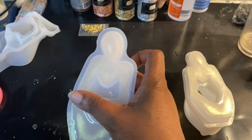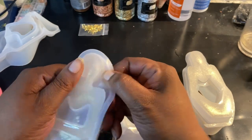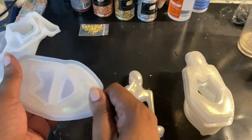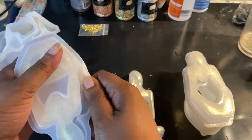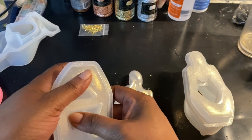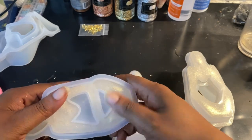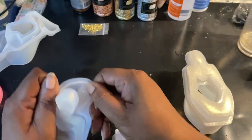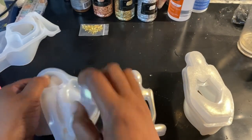All right, let's do this one. I think it's a surface wound. It didn't start bleeding, so. Okay. This one is a little harder to demold only because it has the two inner circles. Okay, let's start from the top. Get the rest of them on out of there.